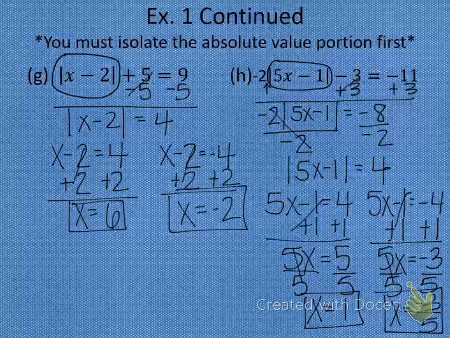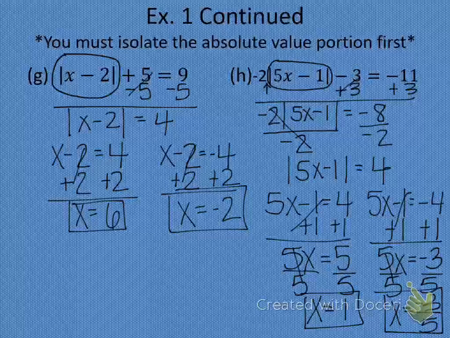Be very careful. Plug the 1 in. What's 5 times 1? 5 minus 1? 4. The absolute value of 4. Now, what are we doing with that 4? You've got a negative 2 outside that had nothing between it, so what are you supposed to do with 4 and negative 2? What's 4 times negative 2? And negative 8 minus 3 is negative 11.